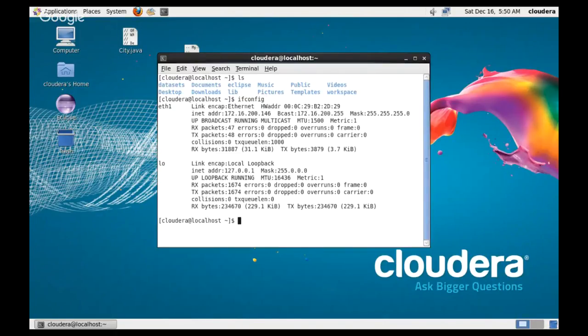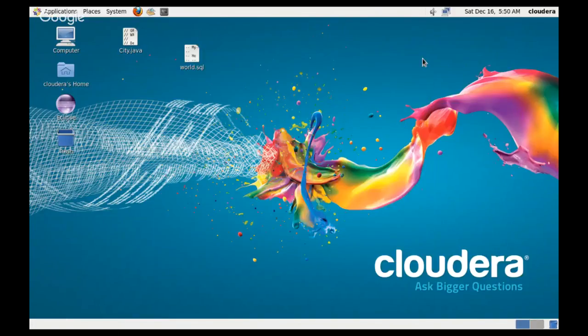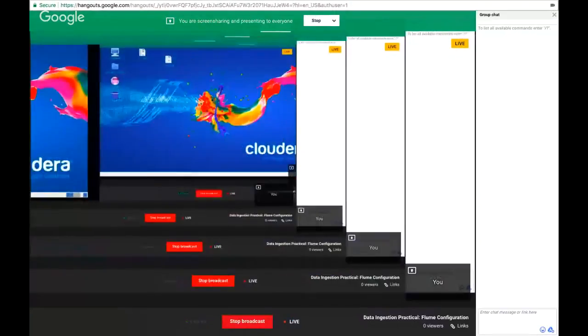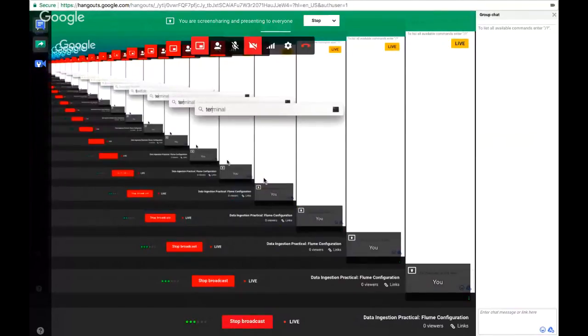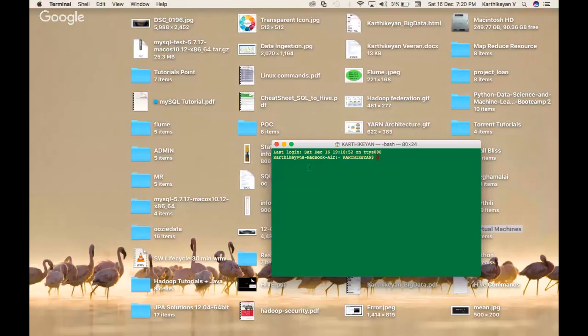I have ifconfig to look at my IP address, 172.16.1.146. So I'm logging in with my terminal. You guys can log in with your Hoodie. I hope this is visible for you.